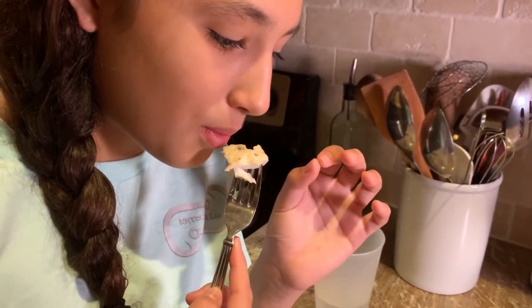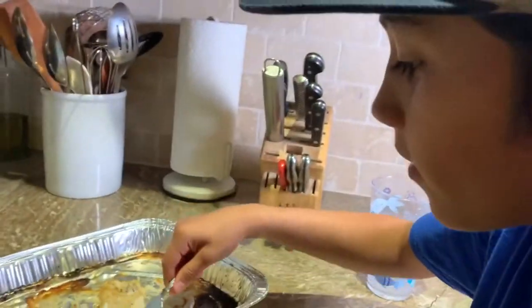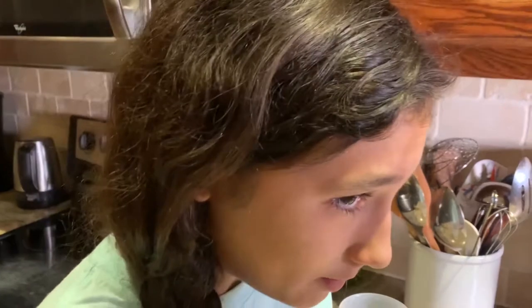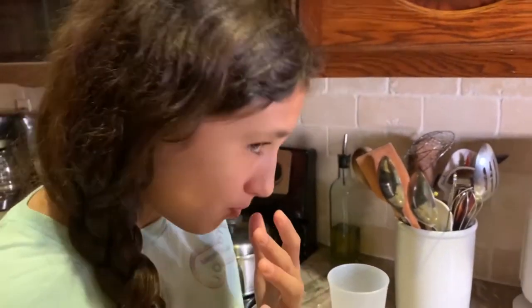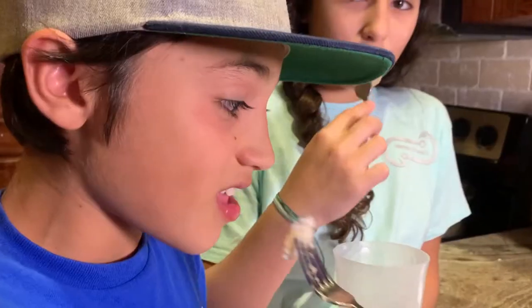Chew on it really good in case there's a bone. Ready? Okay, I'm going. Lorenzo waits until I'm not filming him to put it in his mouth. It's awesome. All right, Sophia? That's a good one. Is it good? You like the Rosie? It's burning my teeth. Tastes like lobster. Put it in your mouth, dude.